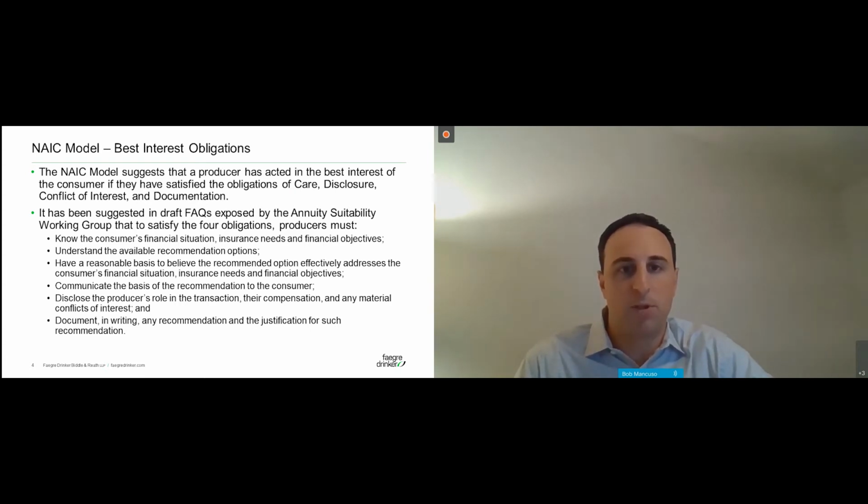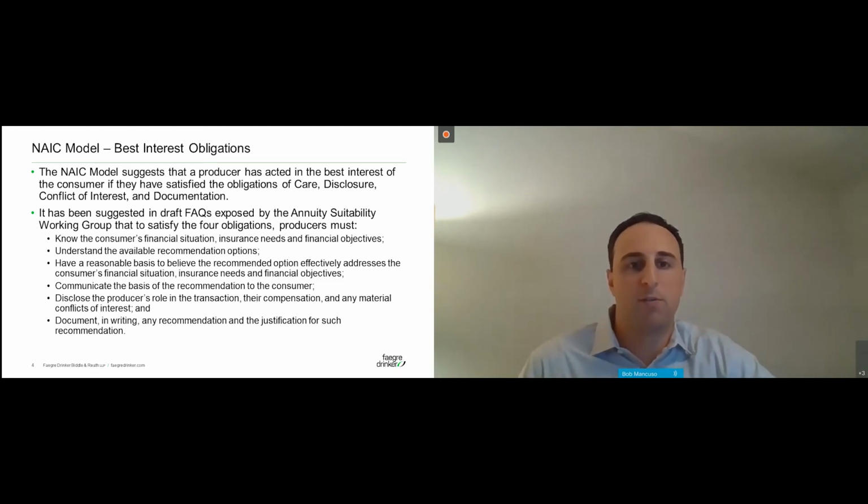So that's one sort of disclosure. The group did a form that tries to attack many of those components, which I think will be helpful, and we'll look to see if states do include that as a form. But the other, and perhaps key, disclosure is that prior to or at the time of the recommendation or the sale of the annuity, the producer has to have a reasonable basis to believe that the consumer has been informed of various features of the annuity, right?